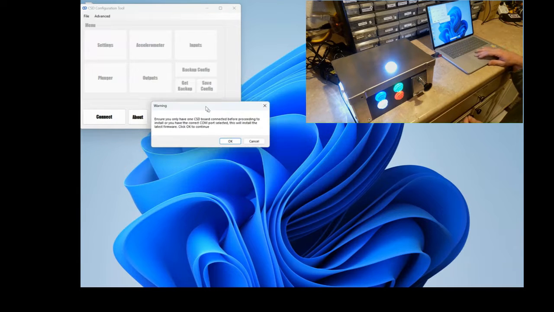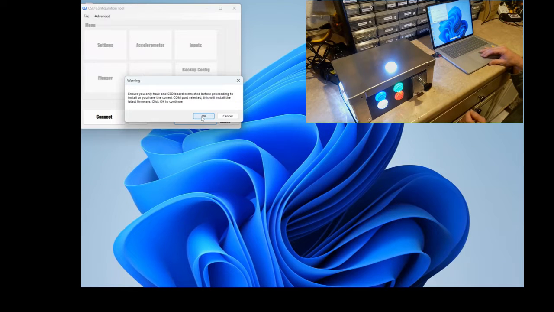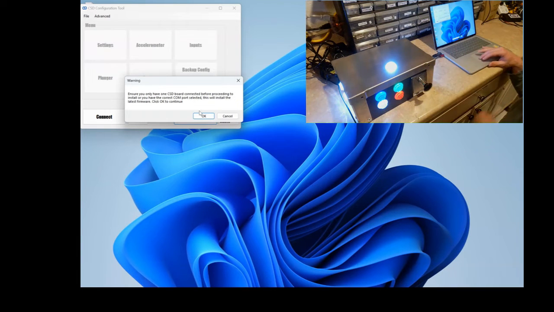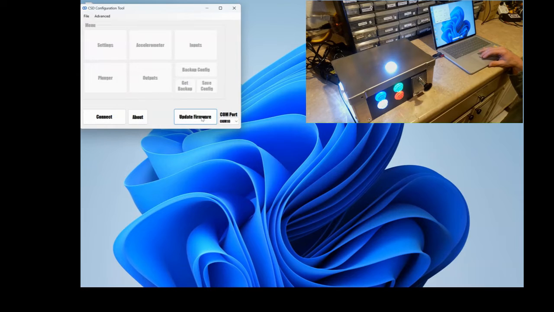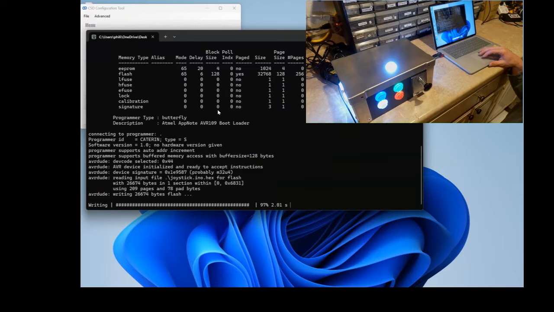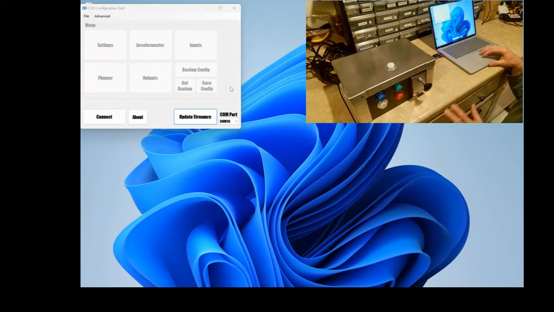When you get this dialogue, I don't know why it didn't come up properly the first time, but when you get this dialogue, before you click OK, just simply unplug the PinOne, plug it back in, and then click OK. When you do that, it'll put the firmware in there right away. So if you ever have issues updating the firmware, that's one workaround. And that's just with the standard firmware.